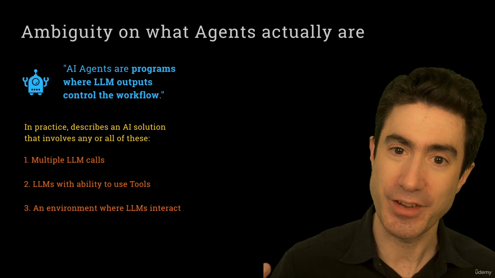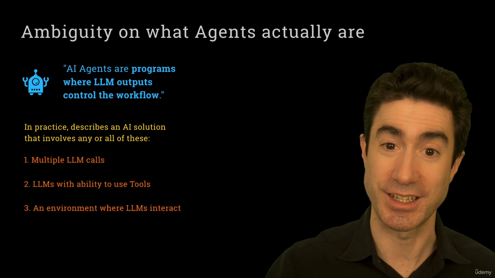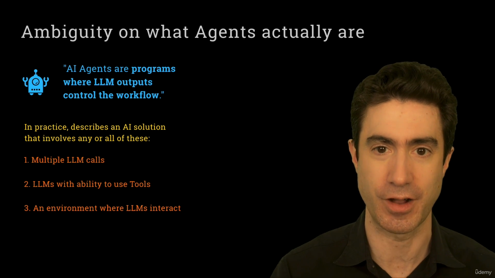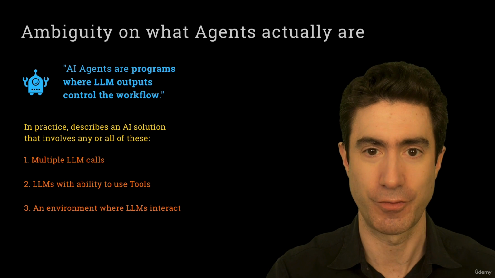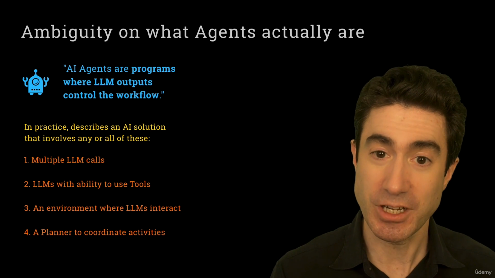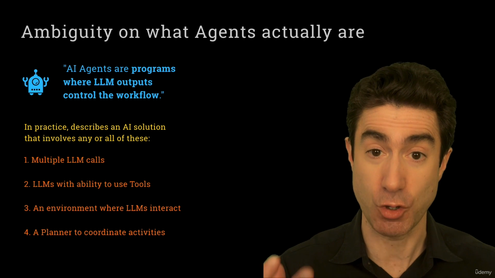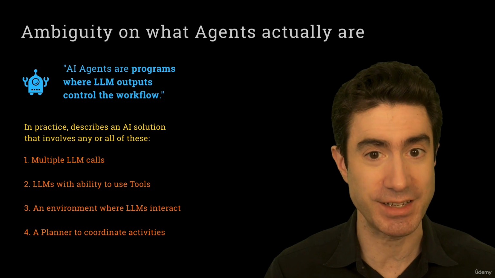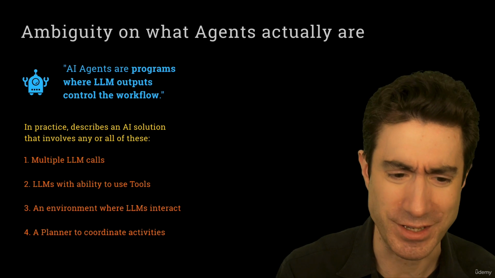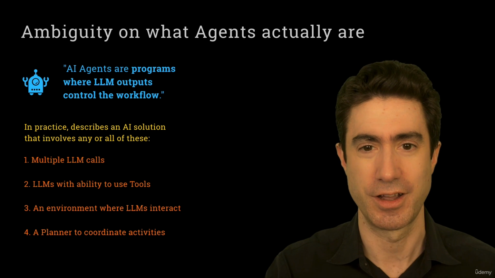Another is when you have an environment set up which allows different LLMs to send information to each other, a kind of coordination, orchestration environment. That in itself, for some people, defines agentic AI. Sometimes it's when you have a planner, some process that's able to coordinate activities, and that itself is an LLM. That's quite similar to the text in blue, that for some people is the hallmark of agentic AI.